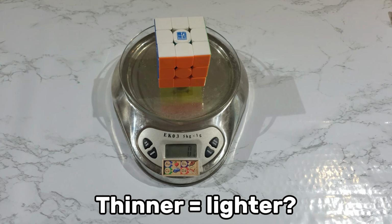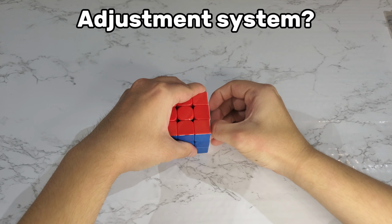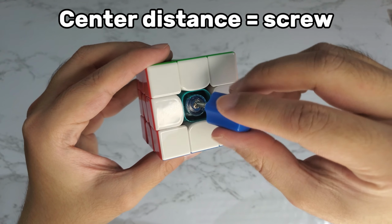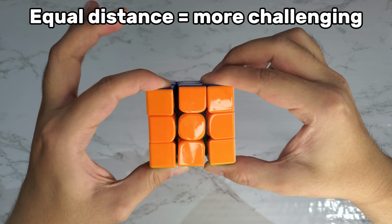Interestingly, this flimsiness makes the cube lighter and gives its turning a unique feel. That said, the thinner plastic does make the cube more prone to breaking, as there have been several reports of the V5 breaking. The V5 features a standard center dual adjustment system, a tool with 9 levels of tension and a screw for unlimited center distance adjustment. Achieving equal distance settings on all sides can be more challenging due to the lack of boundaries, but this flexibility allows you to tighten or loosen the screws as much as you like.